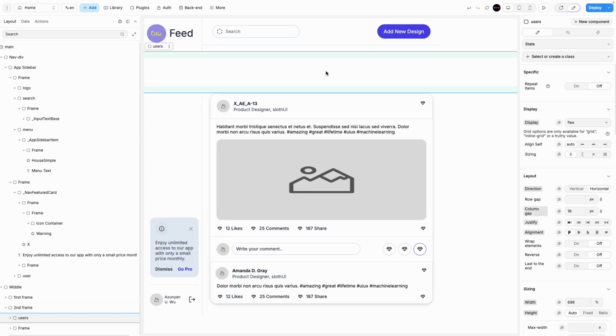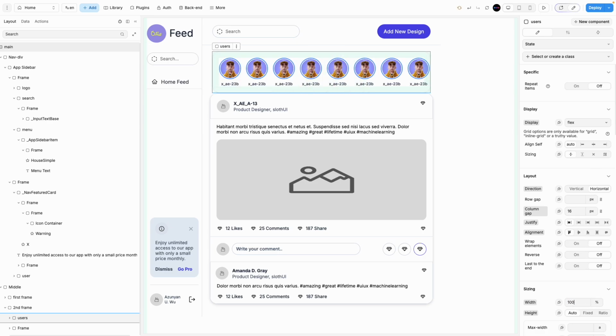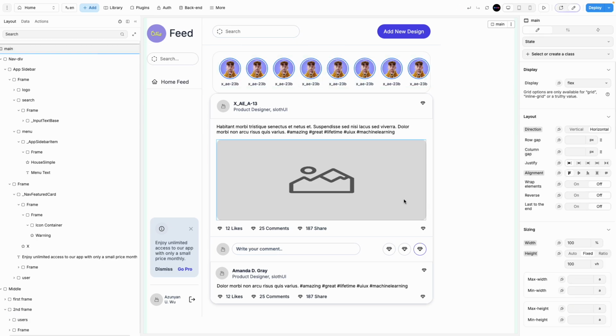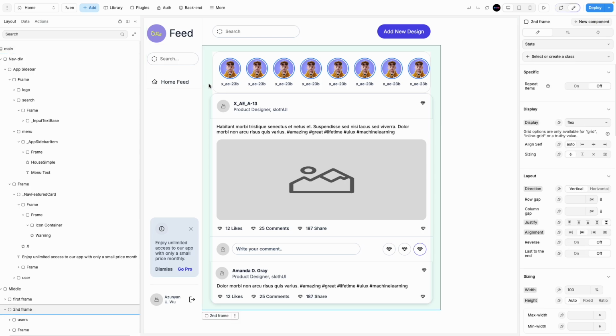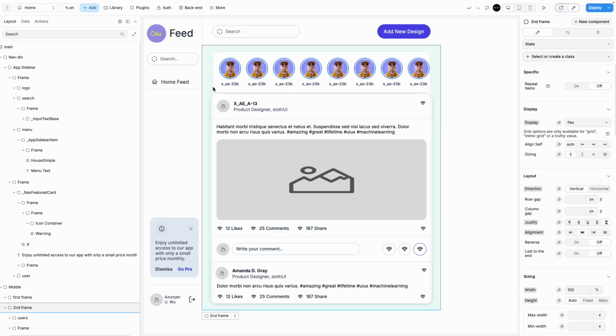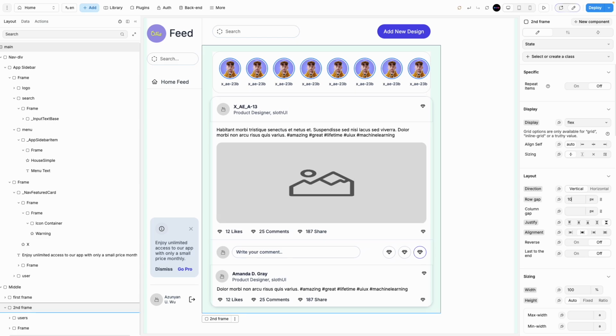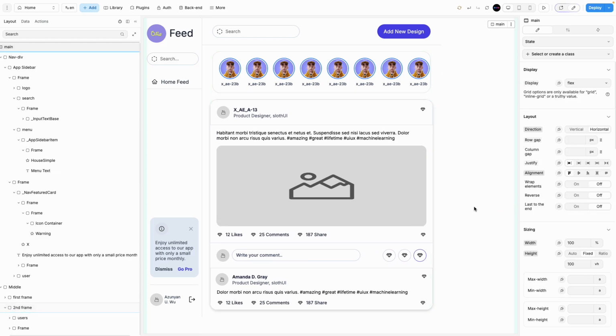See, it's working, and if I click on it, it should be 100 as well. So now it looks fine, and there's some issue here. We will fix that later, but let me create some row gap 10, 20.